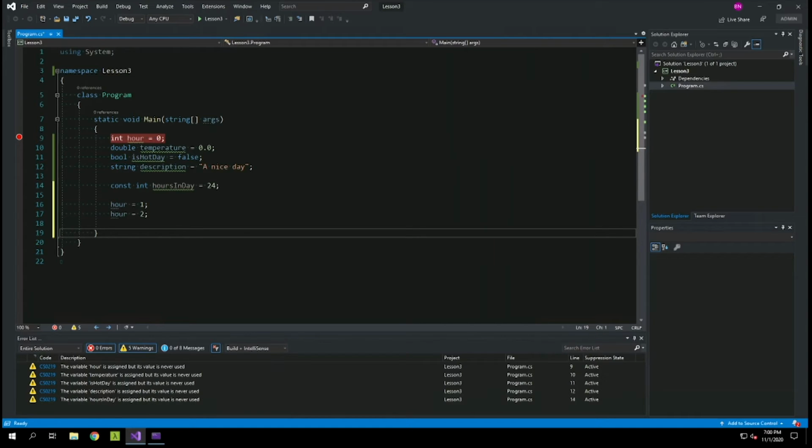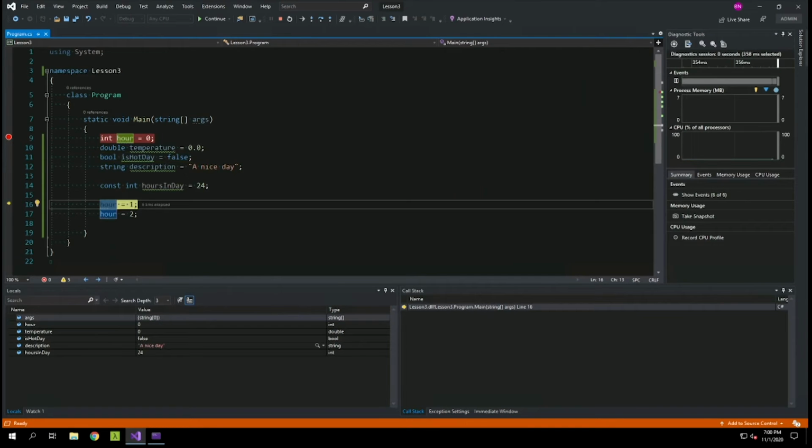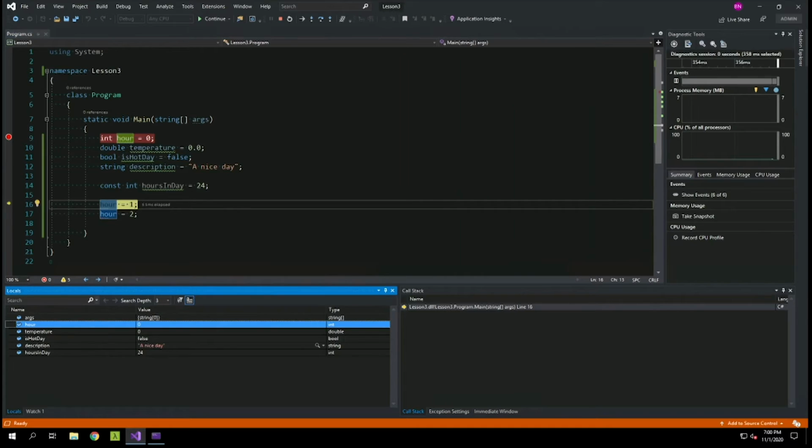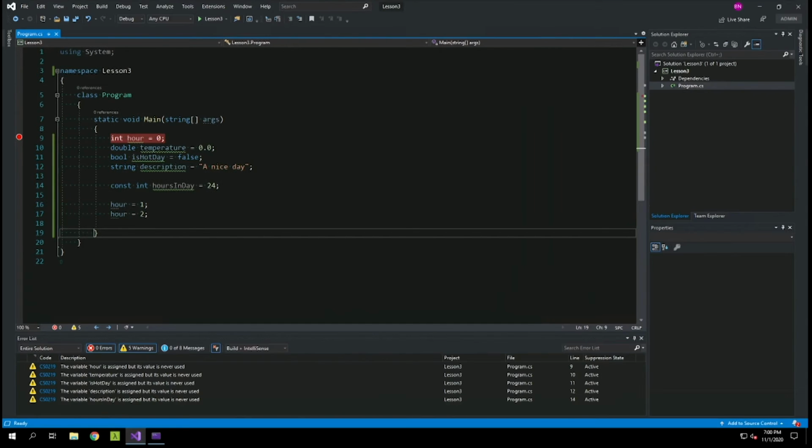So let's go ahead and debug this again. And we're going to step through, and you can notice right now hour is 0. And so you can see as it changes, hour equals 1, and now hour equals 2. So this is how the local variables are very helpful when debugging a problem. You can watch and see the values move as you execute the lines of code. And that is really helpful for finding where you have problems. As you get more and more complicated programs, sometimes it gets very hard to figure out where the problems are. So we'll go ahead and continue. The program completes.